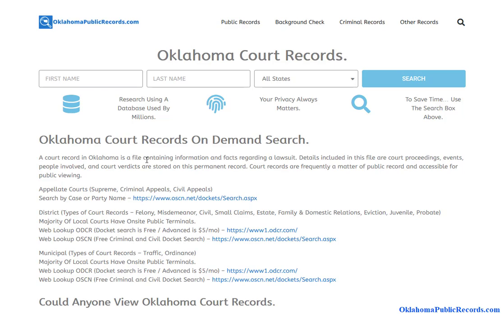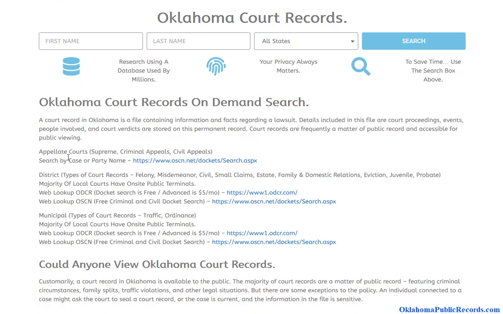So if you come to the court page here, you will notice you have your appellate court, district court, and municipal court, and each of them deals with particular types of cases. So in general, you're going to be looking at district and municipal courts if you are looking for criminal information. Now you have a couple of different ways of research. There's two databases. These would be statewide databases that you can utilize. And they both have a free option.